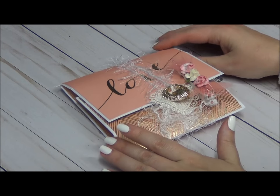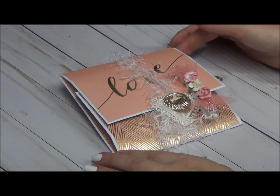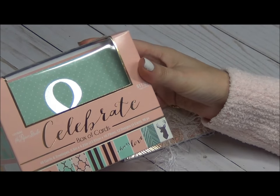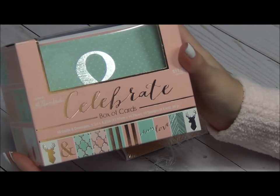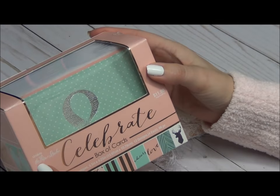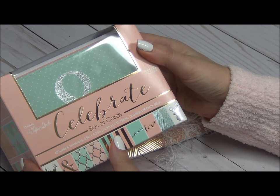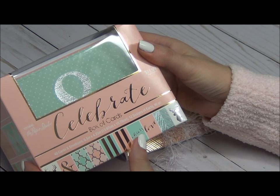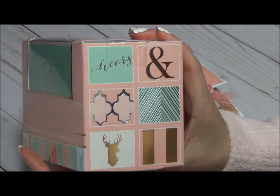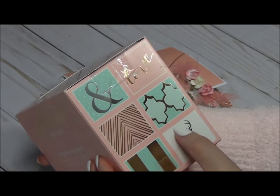So I did record the process, so I'm not gonna be talking too much in here. Basically what I did, I used the cards, and that is by the Paper Studio Celebrate box of cards, and those are standard format, I think like 4x6, and I love those colors.